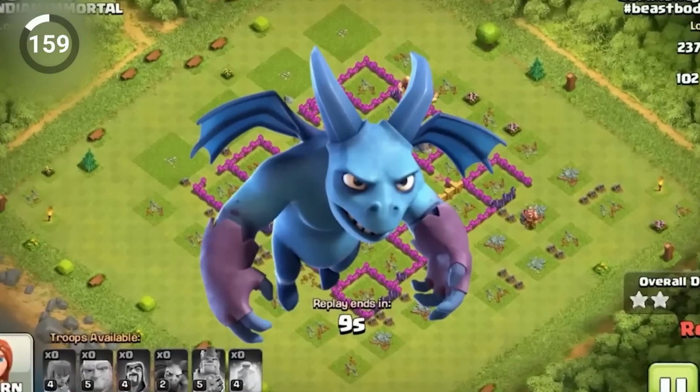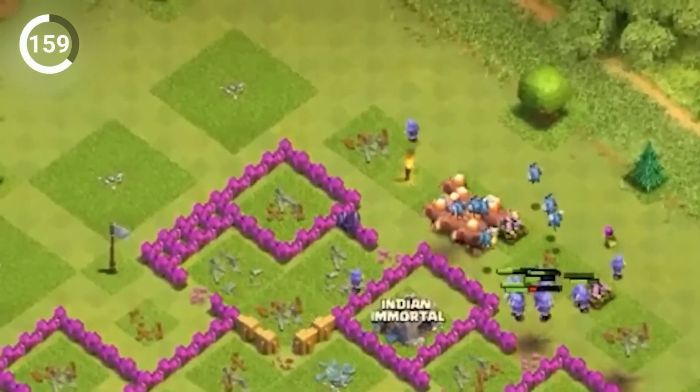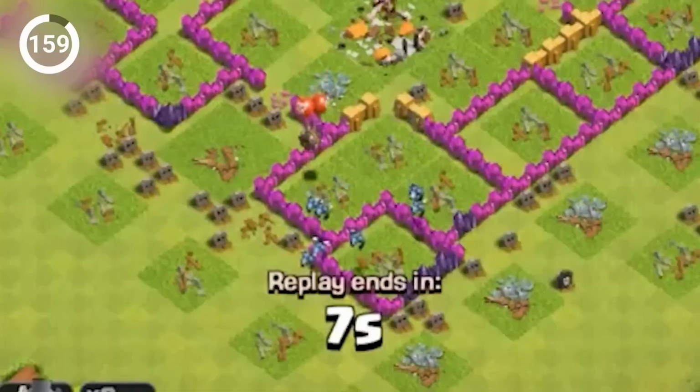Minions are so fast, they're sometimes able to outrun air bombs. This makes for some crazy moments, though they usually die soon after.